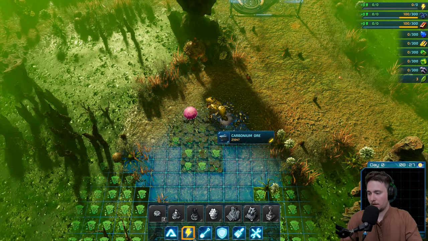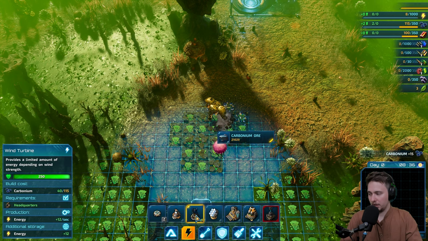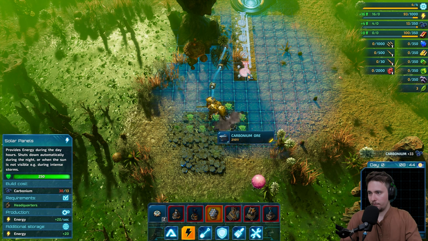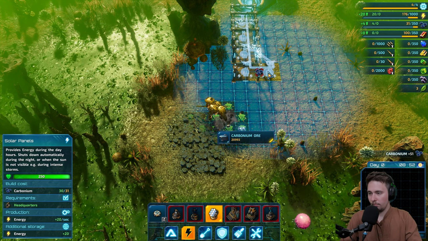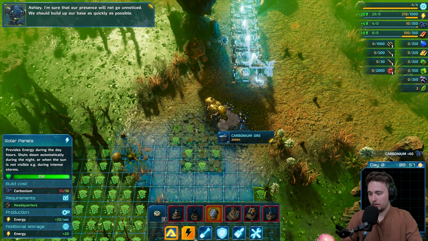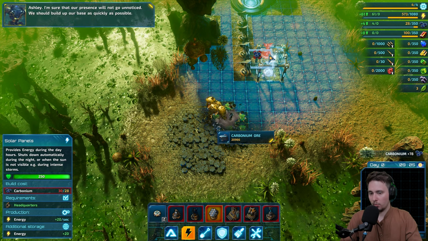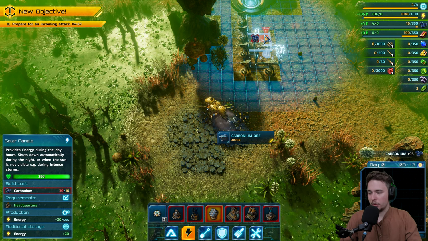We will be mining carbonium. In the meantime, we will need a lot of different stuff. We will need energy. And this time around, I will go for a little bit of solar energy. Okay, but with that we will need stored energy because this will work only during the day and not during the night. So that's something to consider.